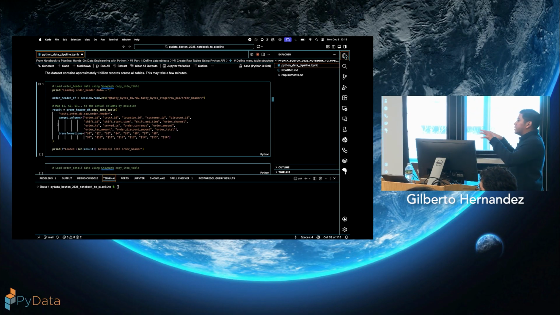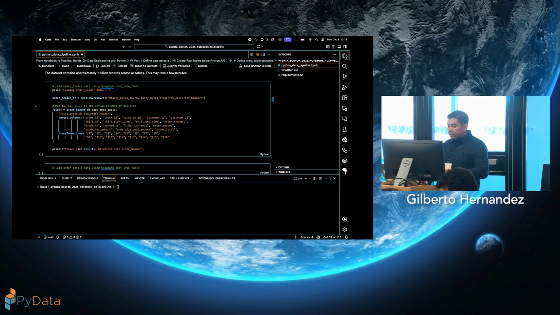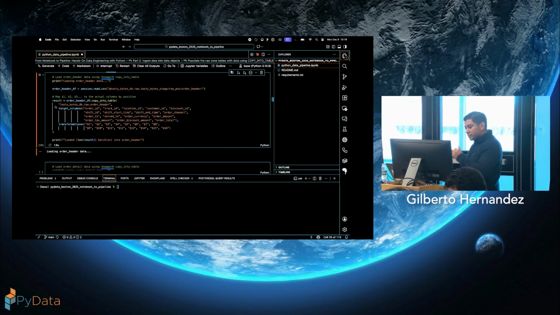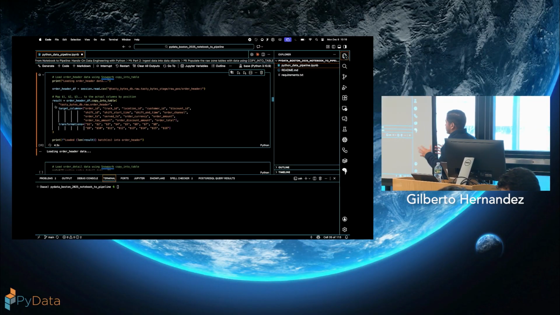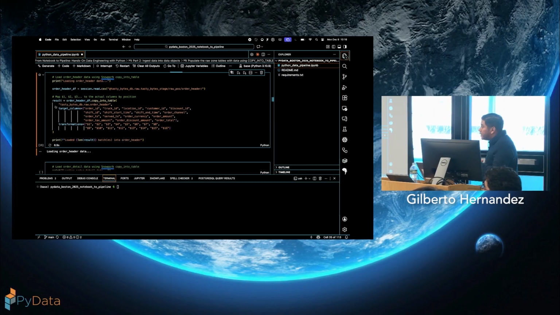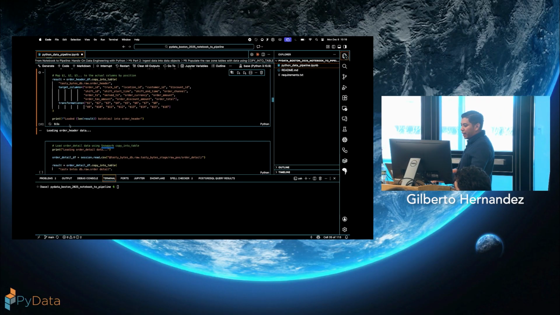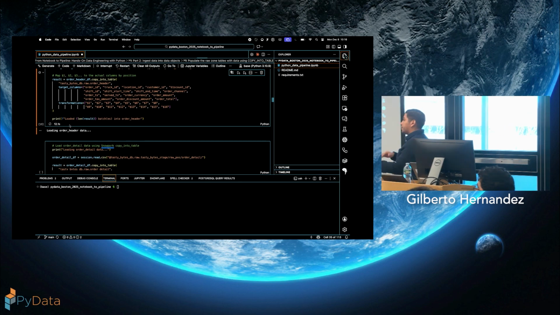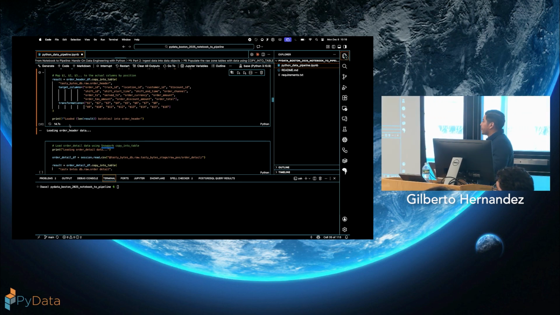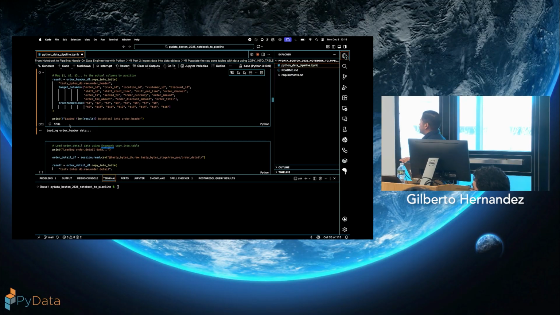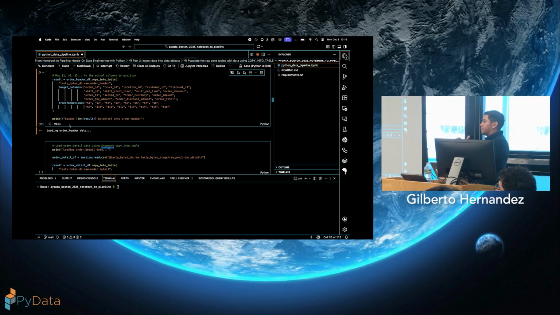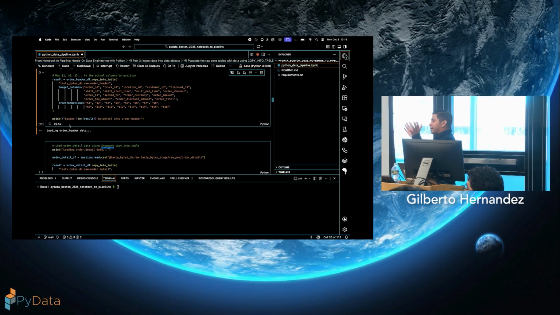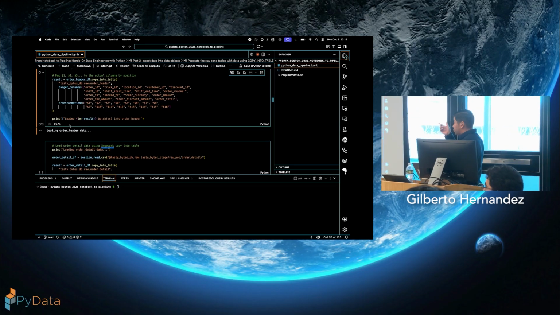So I'm going to be ingesting about 1 billion rows of data. This may take a little while. I tried this multiple times yesterday. It took about 2 minutes per cell. I would say I've noticed it be a lot faster if I'm inside of Snowflake in the UI and using SQL. This is slightly slower if I'm outside of Snowflake and I'm using Python. I can't really explain why, but this has been my experience so far. But what I'm doing here, I believe this table has about 243 million rows, and I'm using the compute resource that we defined earlier to actually ingest it.